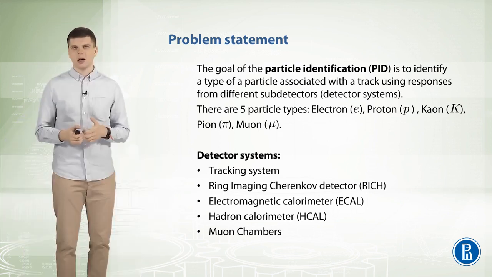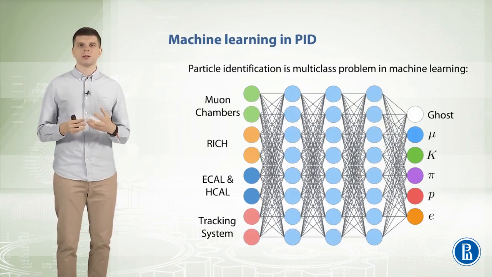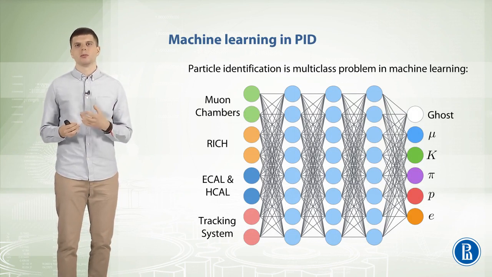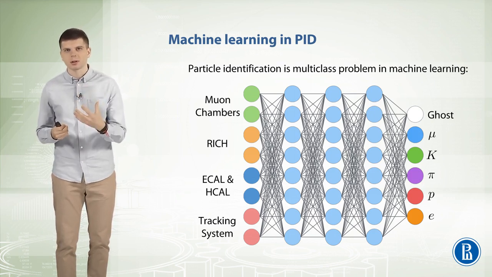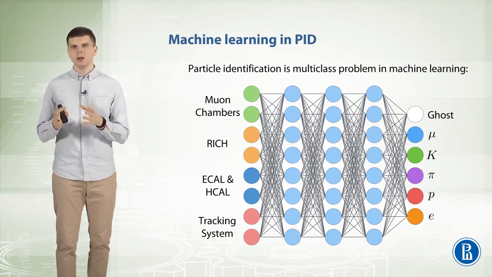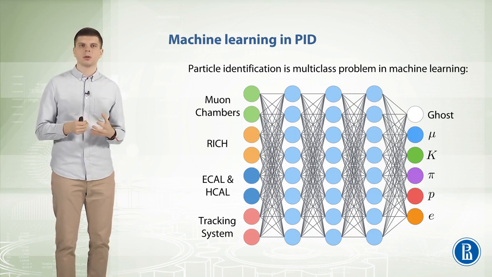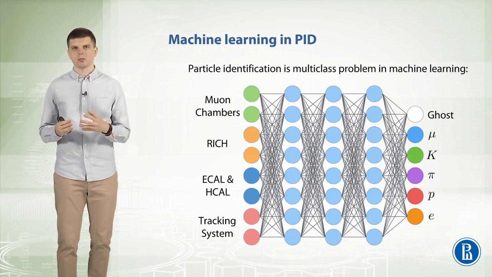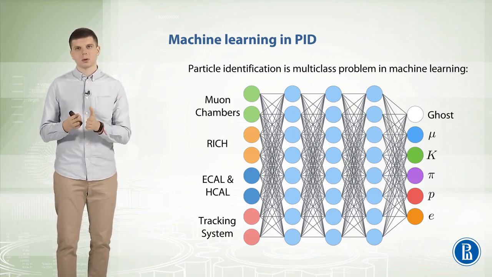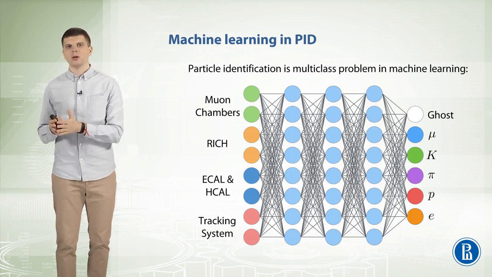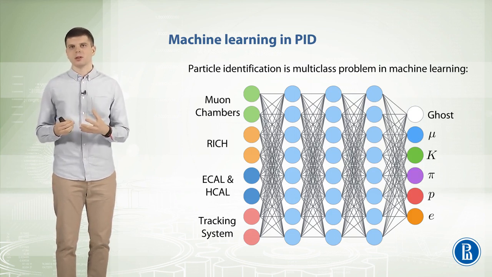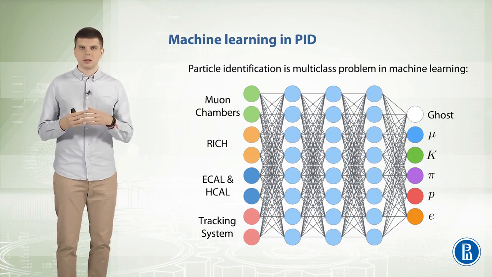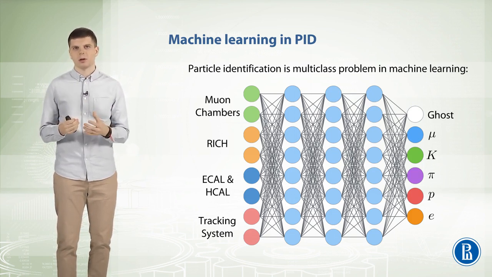muon chambers. The particle identification problem can be considered as a multi-classification problem in machine learning. A particle track's responses in the detector systems are used as inputs of a classifier. For example, tracking systems provide information about particle track parameters, track fit quality, particle momentum and charge, and also decay vertex coordinates. Each detector gives a particle emission angle or delta log likelihood for different particle type hypotheses or quality of circles fit in the detector.